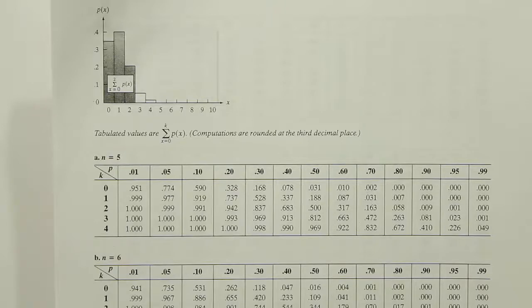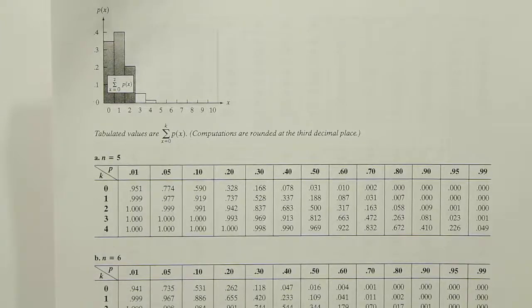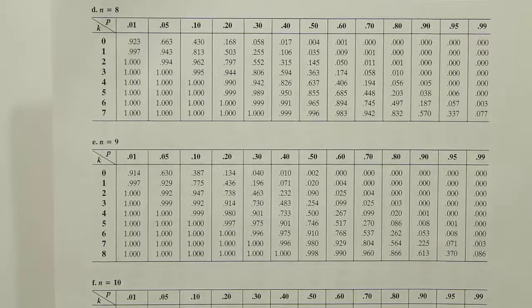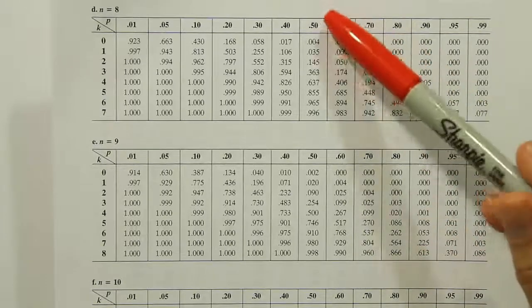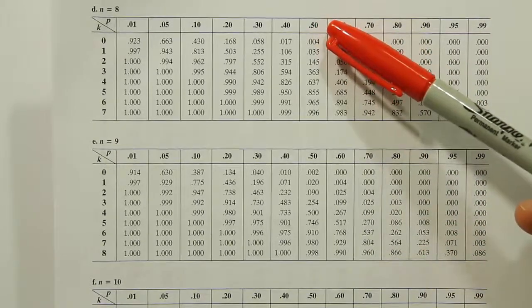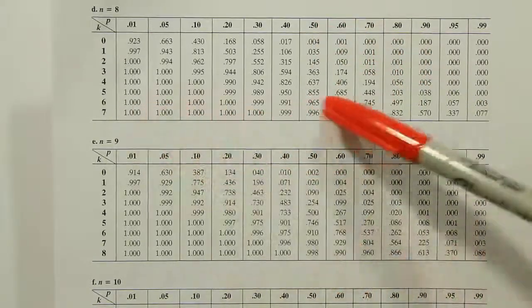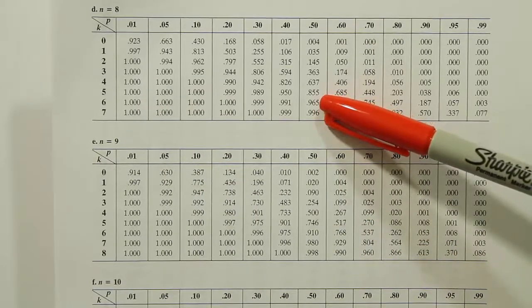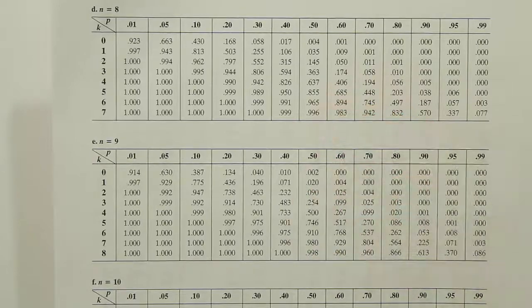So let's go to our binomial table. Let's look up 0.5, k is 6, under n equals 8. We're at our binomial table and we're looking for n equals to 8, p equals 0.5, and k equals 6. n equals 8 is not on this first page. I'm going to go ahead and go to our second page of the table. That's where we'll find n equals 8. And there it is at the top, n equals 8. And we're looking for the p being 0.5, and we're going to go down until we see k equals 6. k equals 6 is the next to last value here. It's 0.965.